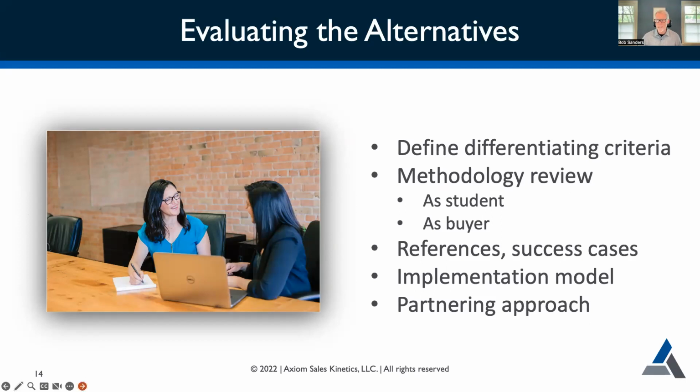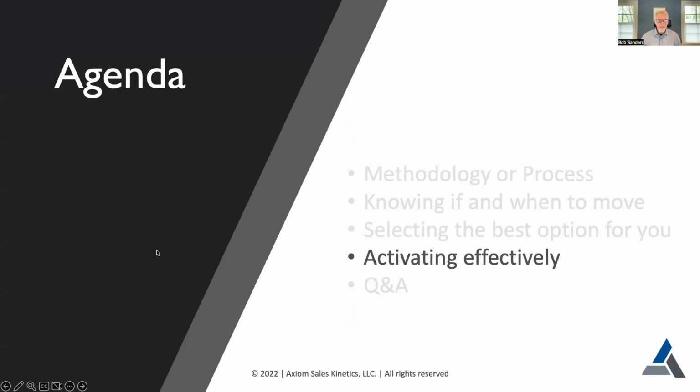So that's a great segue to our next topic. How do we go about activating the methodology in the most effective manner possible? Remember, our definition of methodology is the models within the steps in the process. It's the models for how we do things, like how we qualify our opportunities, how we manage and forecast them, how we handle customer concerns, and how we present recommendations. So within the process, it's how we actually execute.